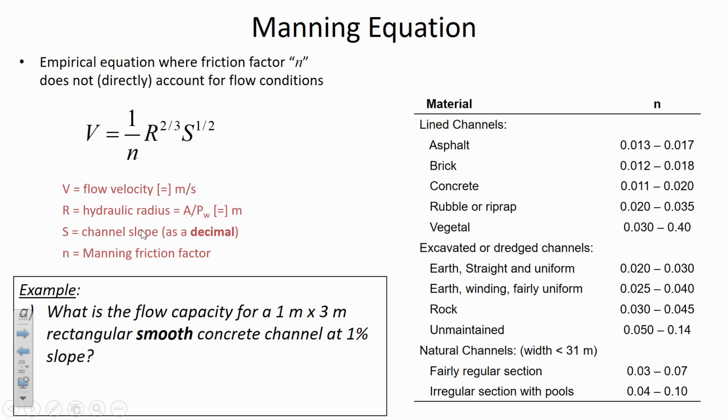So if we want to know the flow capacity, we can substitute it into this equation. Area to the 5/3 power, slope to the 1/2, n, and then P to the 2/3 power. And so the area is 3 meters squared. Take that to the 5/3 power. The slope is 0.01 to the 1/2 power. The n value 0.011. And then the wetted perimeter is 5 meters, and we take that to the 2/3 power. So can you do the calculations there and find out what flow rate in cubic meters per second we should expect to see through this channel?